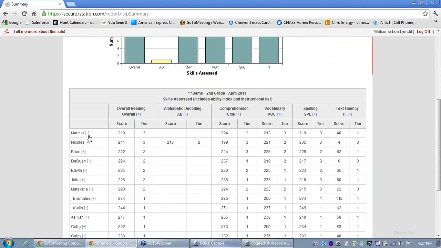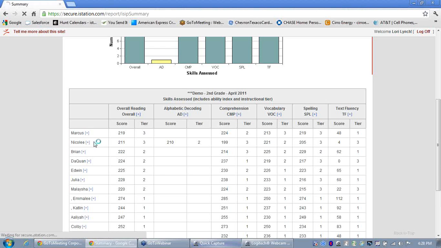As we're using these reports, one of the key features is the blue plus sign that you'll notice. You'll see that in quite a bit of our reports. A blue plus sign actually means that there's more information to be seen. So by clicking on it, you're actually going to be able to open up a lot more information about that individual child. So let's say, for instance, that we were very interested in Nicole, and we needed to do a little more investigative work. Maybe Nicole is showing up Tier 3, but we're not quite certain that Tier 3 really is the correct identification. Maybe Nicole is a much stronger student, and we're concerned about that Tier 3.